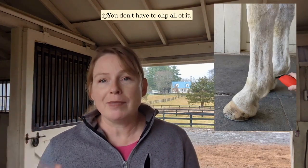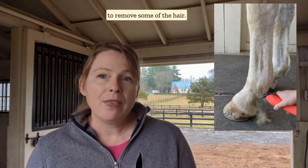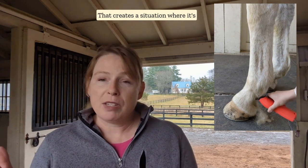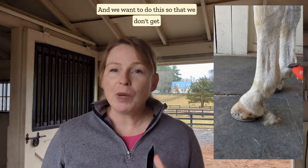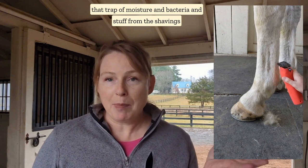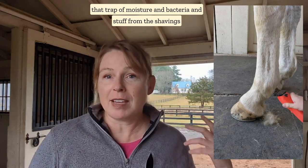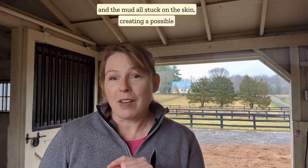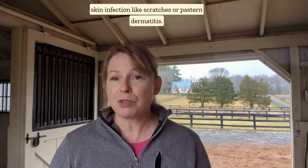You don't have to take down all of it. You can rake down with your clippers to remove some of the hair. That creates a situation where it's easier for your horse to dry. And we want to do this so that we don't get that trap of moisture and bacteria and stuff from the shavings and the mud all stuck on the skin, creating a possible skin infection like scratches or pastern dermatitis.